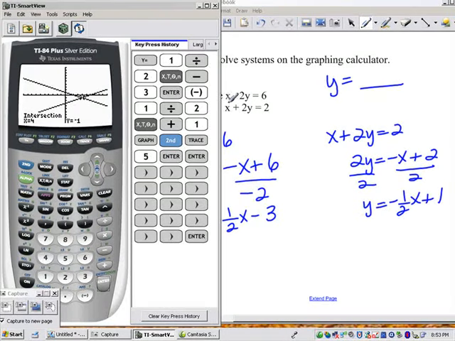So I can check. Is 4 minus 2 times negative 1 equal to 6? Yes, because that's 4 plus 2, which is 6. Is 4 plus 2 times negative 1 equal to 2? And that is correct because 4 minus 2 equals 2. So my graphing calculator has given me a way that I can solve this without really having to do any work. Though there's always errors that you can make. You can solve for y incorrectly or things like that. So you really need to always check that point back in the original equations you were given to make sure everything matches up. Okay?